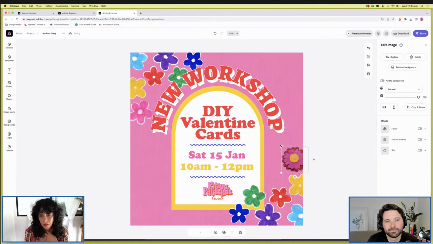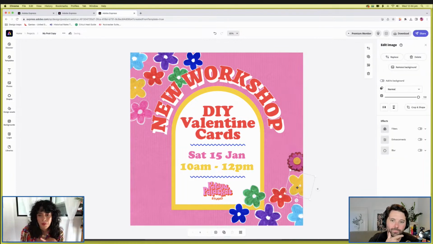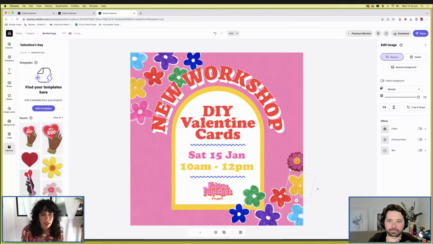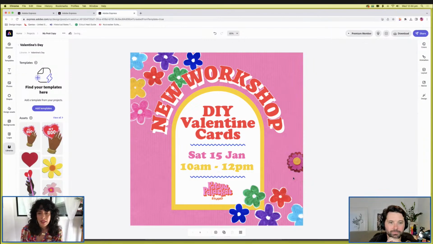That's so great. Yeah, which is cool. You don't have to redo. No, and I will say though, if I put in here the hand, it might cut it off because the original was smaller. So it's clipped it. It's like a cropping mask. But in that case, all you have to do is go into your libraries and click on it anyway, and it'll just pop it in for you.